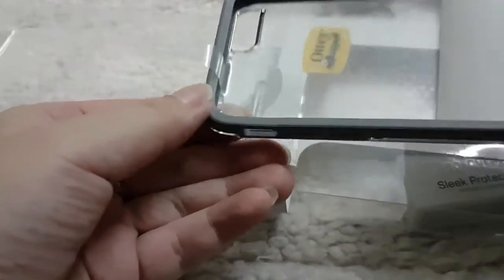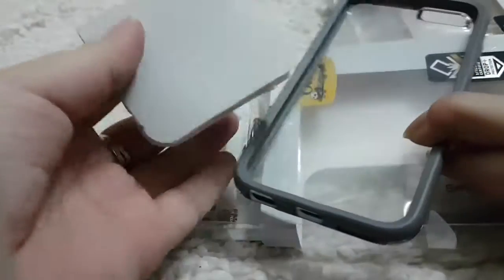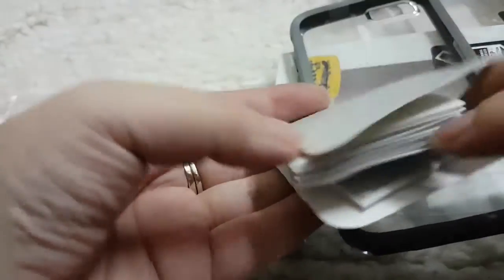This is how the case looks like. It's very easy to take out of the box, and it even comes with a booklet here, like a manual. But yeah, who's gonna read a manual for a phone case, right? So I'll just toss that.